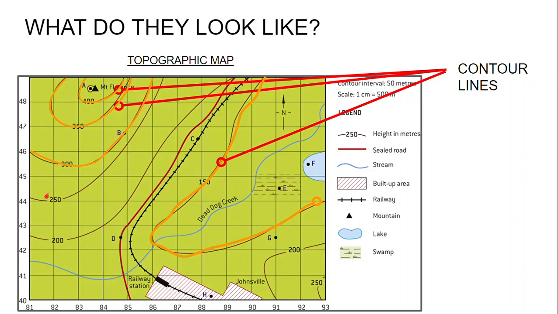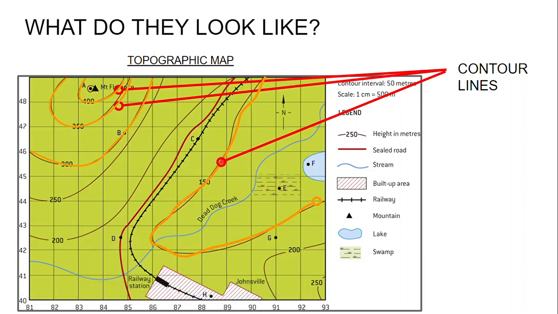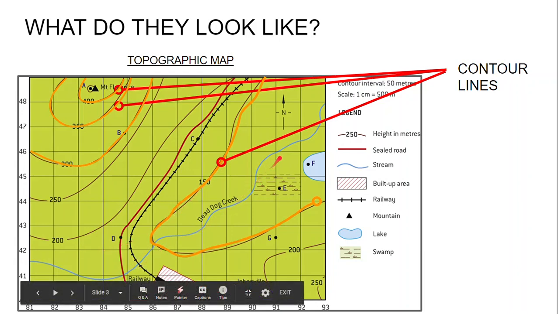You can see this one's at 300 meters, 250, 200, all the way around. Down in here is 150. So we can see this is actually a bit of a valley where the creek runs through, and it steps up again to 200 meters and 250 meters.